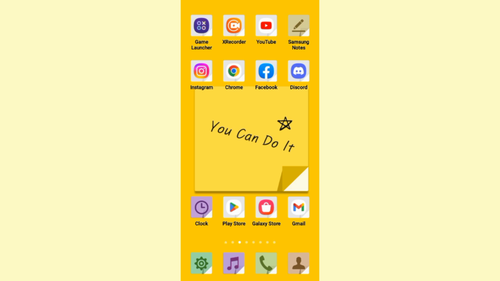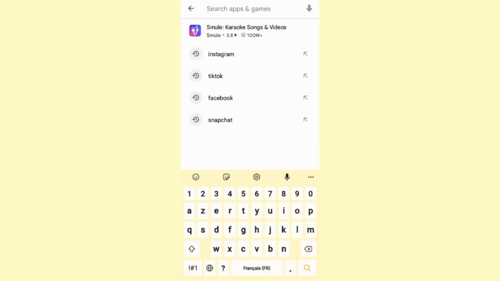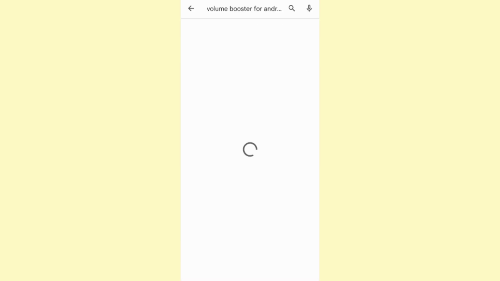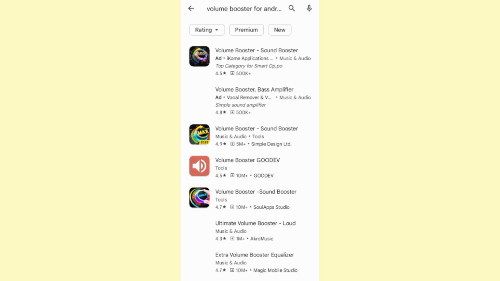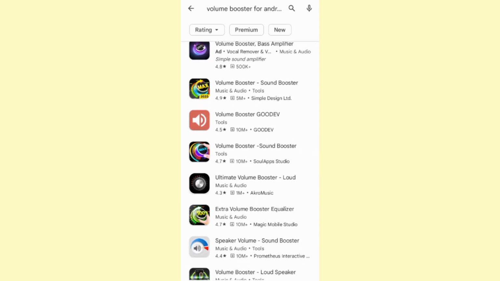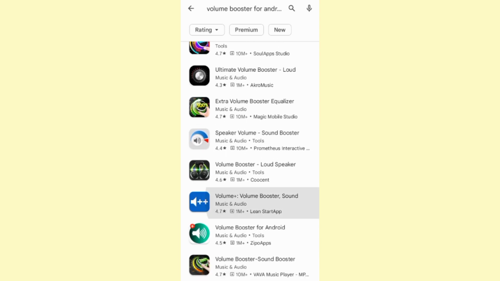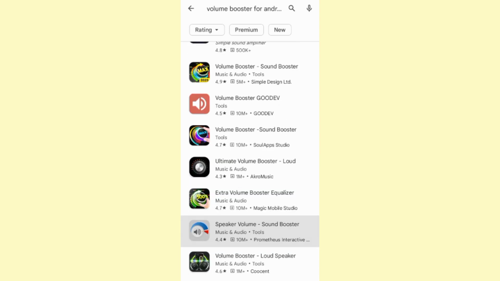With that said, let's get started. Now, the process is very easy and simple. However, let me show you what you should not do to increase the volume. As you can see, if you went to Play Store and search for volume booster, you will see that there are a lot of apps that claim to increase and boost your Android phone volume.